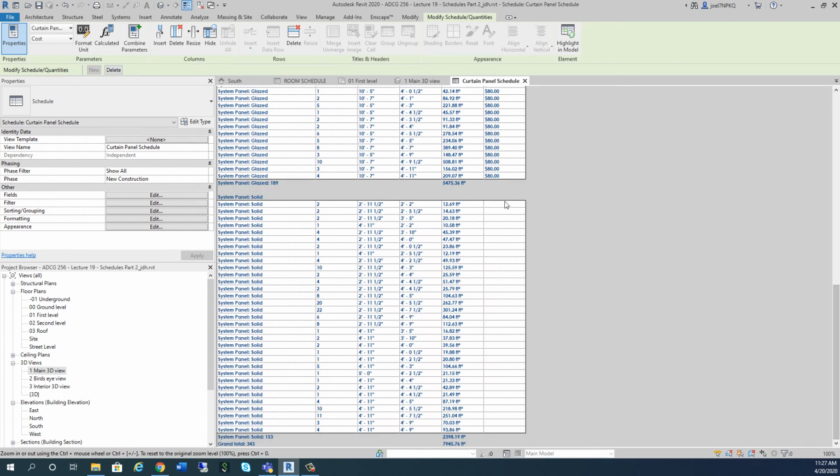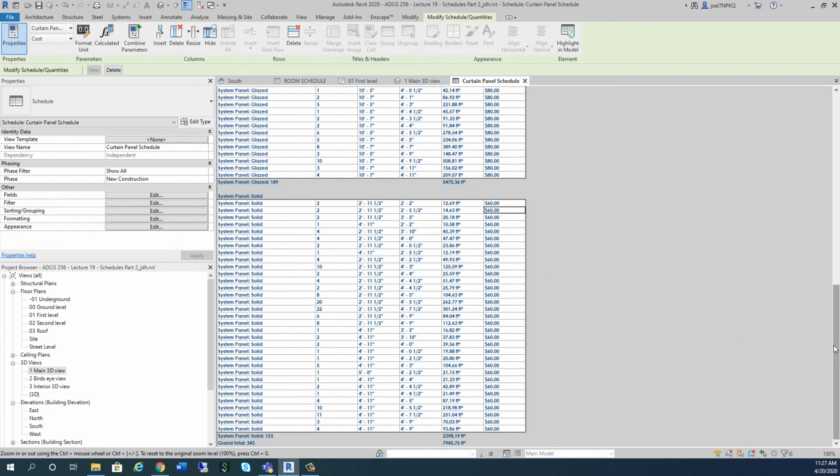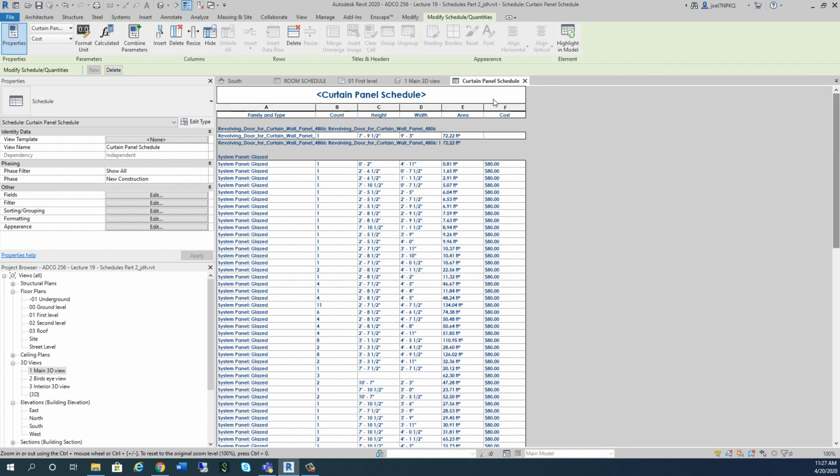And then for my solid panels, I'll say the solid panels are a little cheaper. They're maybe 50, or how about $60. Use a nice round number, right? And once I do that, I say okay, and now that cost is filtered in there. But I still have the problem of this revolving door. I don't want this to show up here.